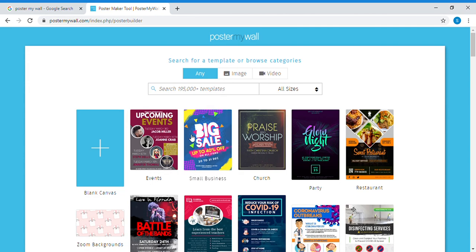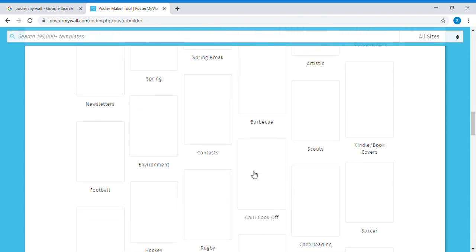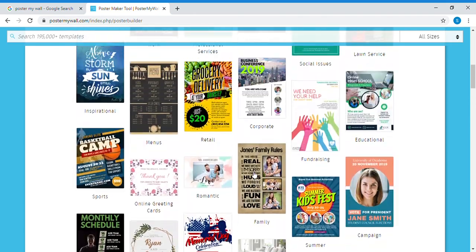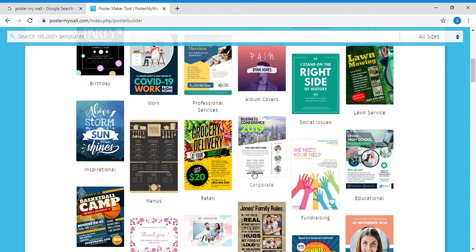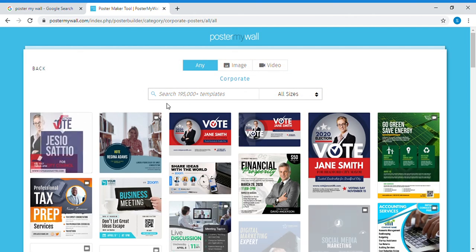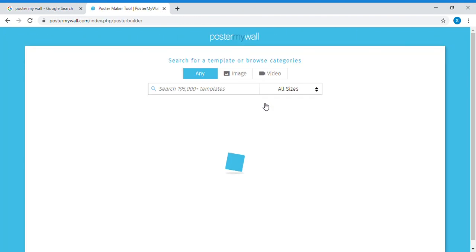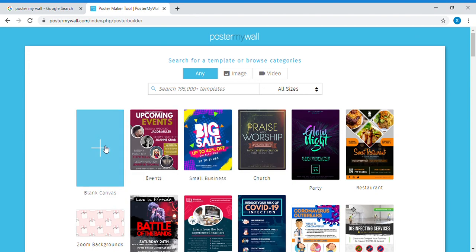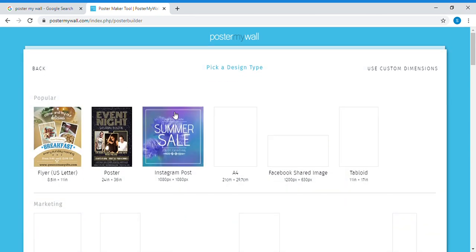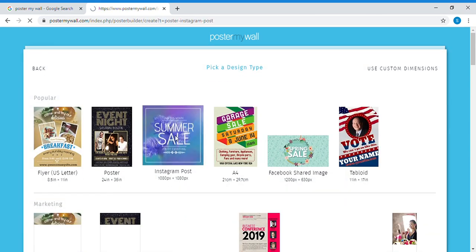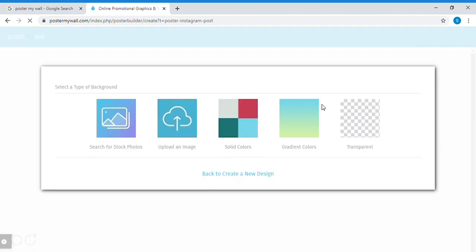And there are so many templates. As you can see, 1,95,000 templates. So you can choose any of these free templates, and you can make changes to it, and accordingly you can make your design. So we'll create a sample design just to show you the functionalities in this. I'll make a basic image. I'll use the Instagram post size, so that will be a square image we are going to make.